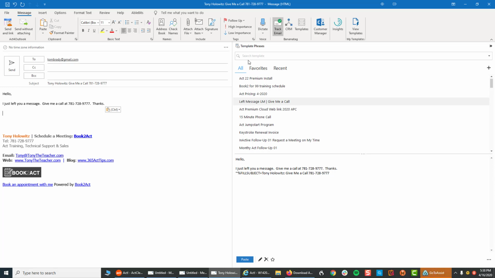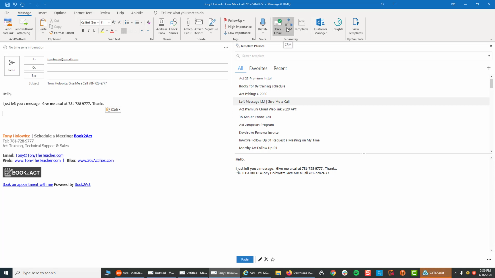The third tool I use is something right here called Banana Tag. The way Banana Tag works is once I send an email to Tom, if Tom opens my email, I'm going to get an email back saying, one, Tom opened it. If Tom clicks on any of the links in my email, I'm going to get an email saying Tom clicked on my links. Now maybe it's a link about a product or service. And if he clicks on that, I want to know that because that tells me he expressed interest.